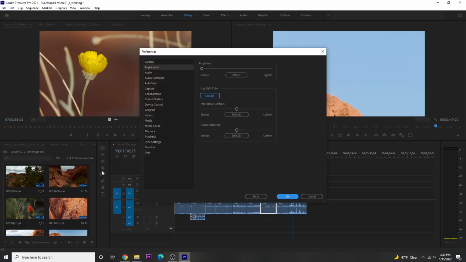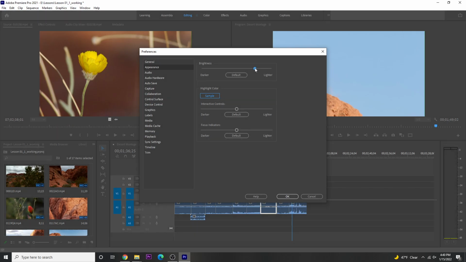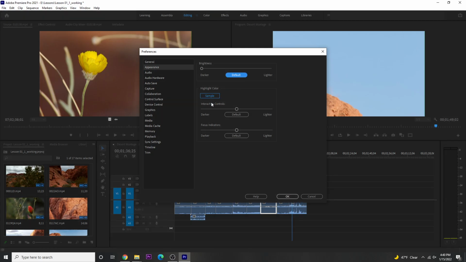Okay, so when Preferences open, it has 3 sliders here. Right now they are set to their default settings, but I'm going to slide them around so you can see what they do. This first one is going to affect the gray tone that you see for the background. And you can make it significantly lighter if you want. I kind of like where it was. That's the default. And each person, again, this is customization for you to enjoy working in the software.